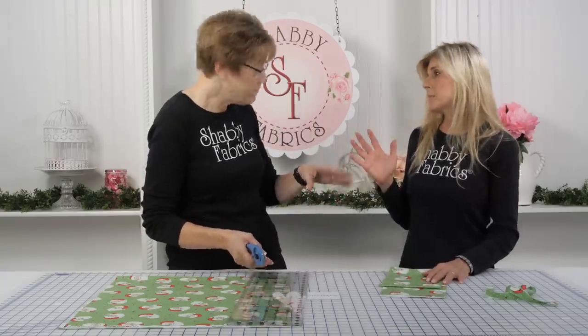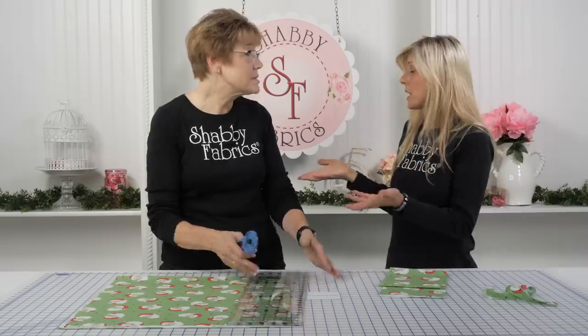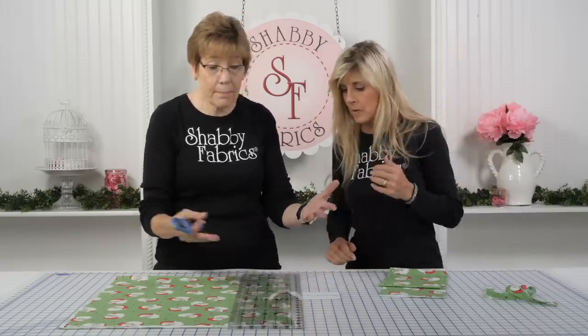I'll pull some fabric so many times. Yeah, I love a charm pack when I can buy one. Exactly. But if I have a project that uses charm packs, I just use my stash. That's right. Okay. Or you cut your scraps up into 5 inch squares.